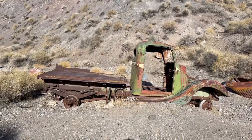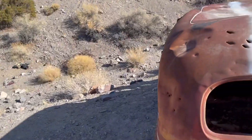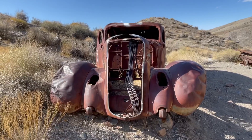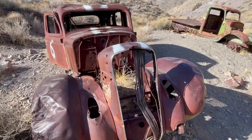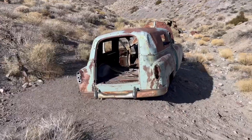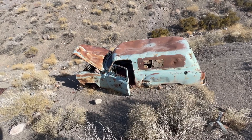Walking down the wash, we discovered some old vehicles — that's awesome. You've got this old pickup truck, and then this vehicle here, and then that one up there. I don't know if you can tell what kind of vehicle this is, but it almost reminds me of a vehicle you would have seen back in the day of Al Capone, John Dillinger — back in the mobster days. And then you've got this one here, which I have no idea what that is either.